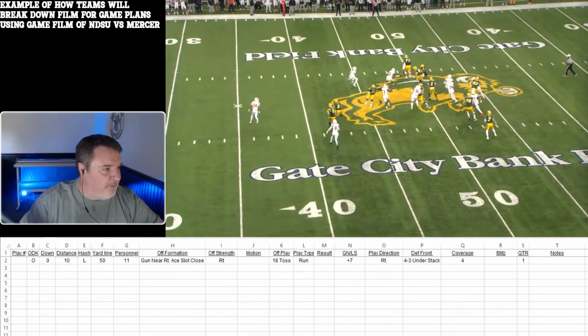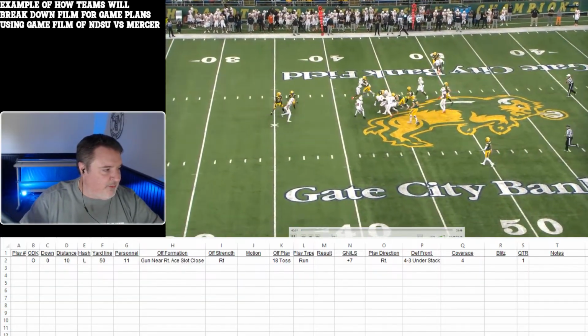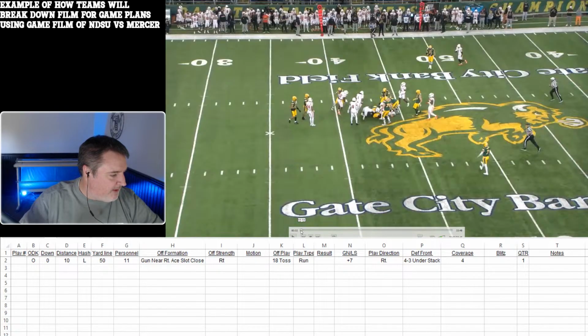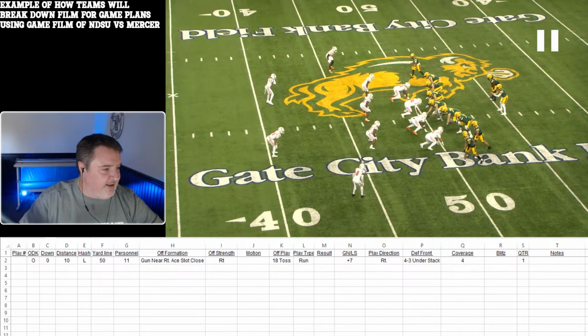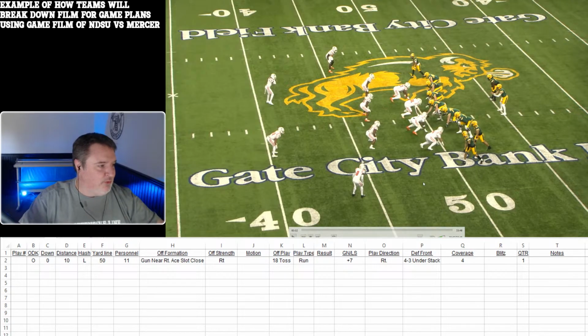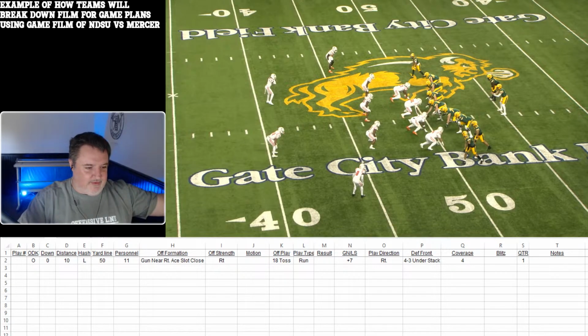You guys are more than welcome to help out with it. Generally what happens is before you run the play, you're going to come out. You'll go like this. You're going to stop and you're going to look. What you want to look at is, again, what's the offensive formation?